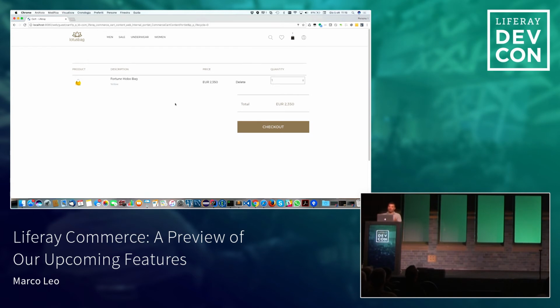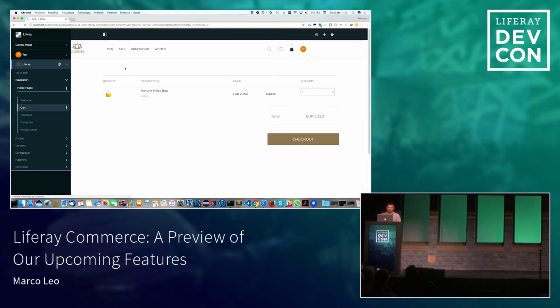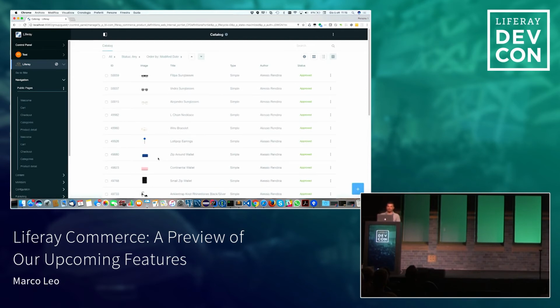It was not that hard to have this, but the challenge here is to create a full commerce with benefits. So let's log in. Let's see how it looks inside.